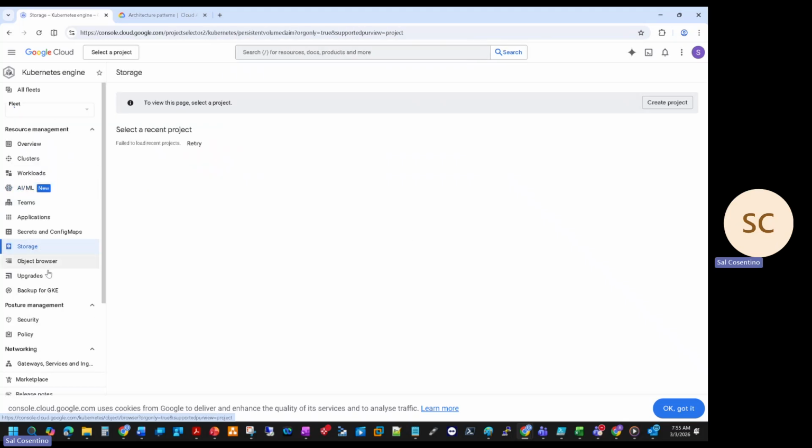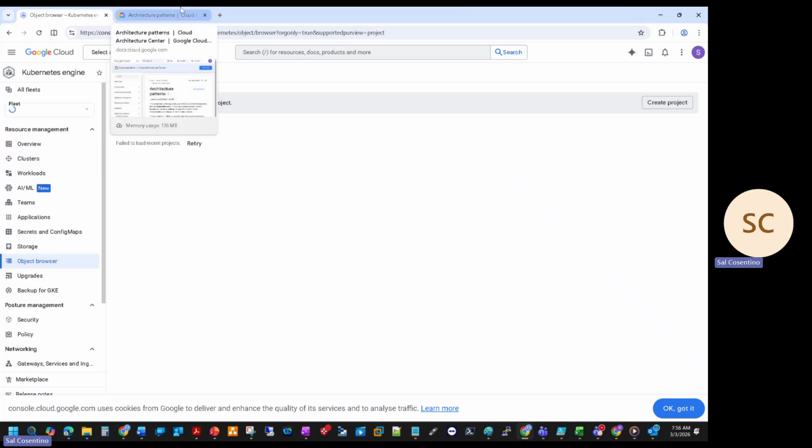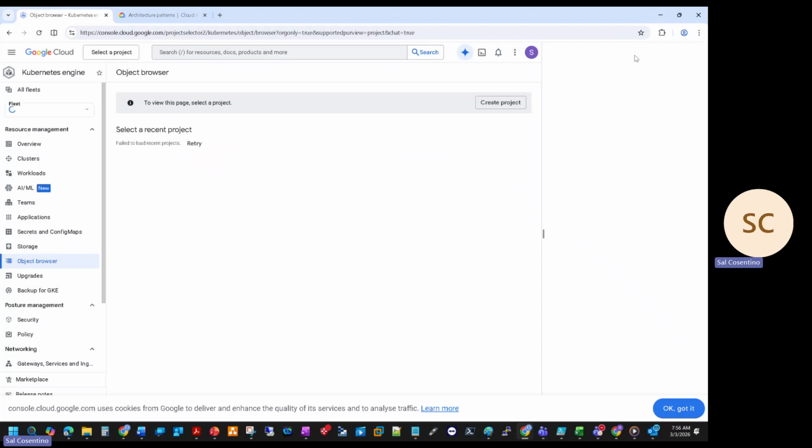Storage. Create a project, right? You've got to start your projects. You've got to select the right project. You've got to start the project, right? And there are different patterns. Like I said, when you're creating these, you have to understand that there are different patterns for these architectures that you want to build, right? Don't just go ask Gemini for help.